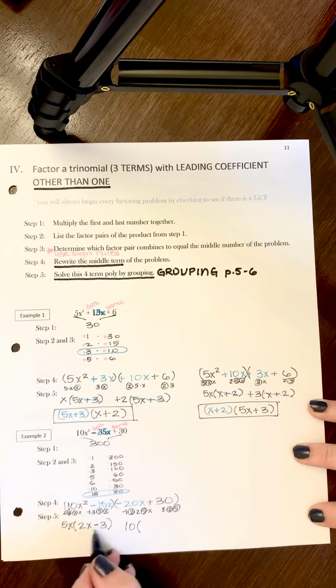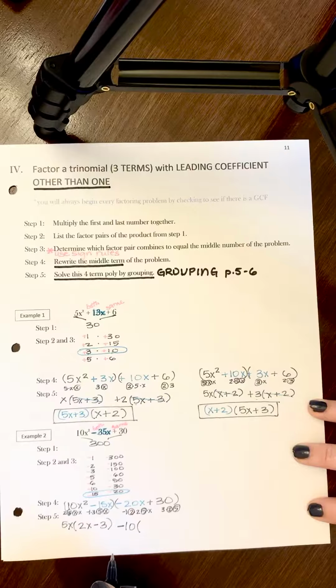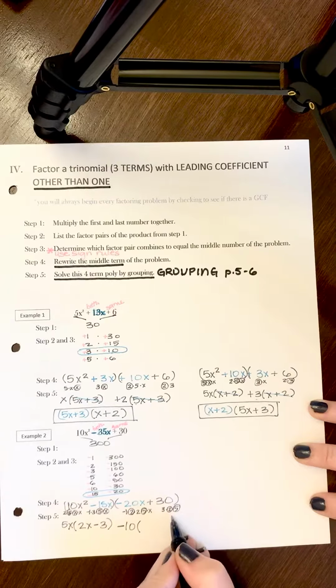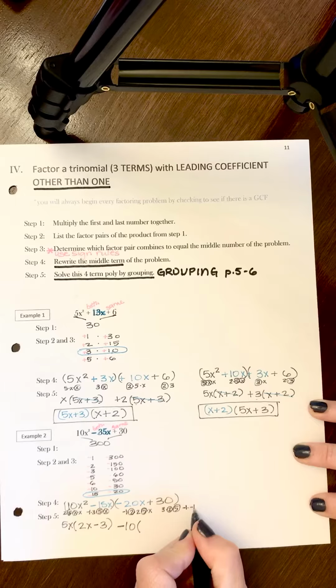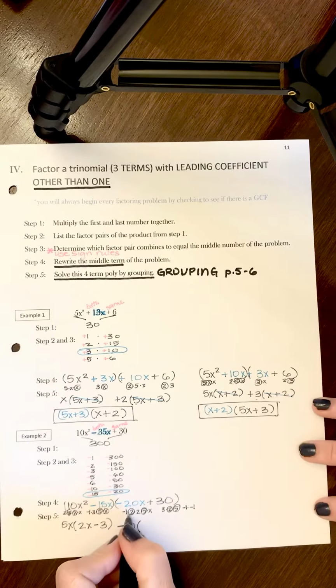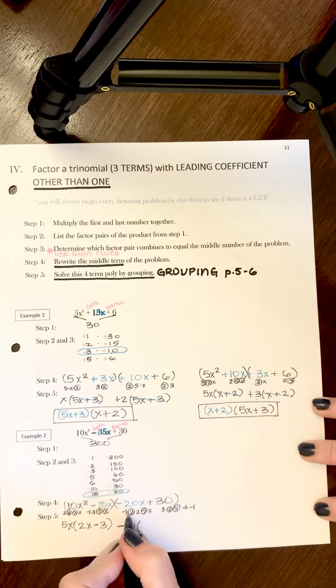But I need the signs to be opposite. So what you're going to be doing is you're going to be factoring out a negative also. Well, how can you factor out a negative if there's not a negative over here? Well, there actually is, because what is negative 1 times negative 1? It's a positive 1. So anytime you need to factor out a negative, just know that it's there.